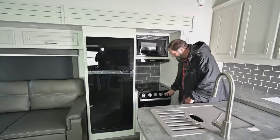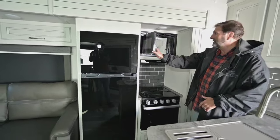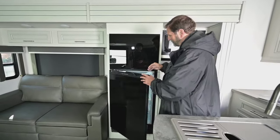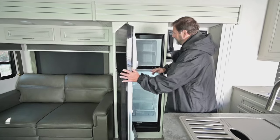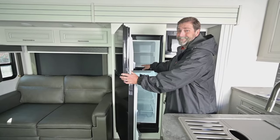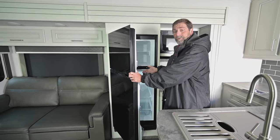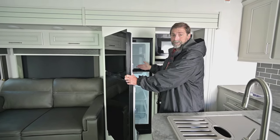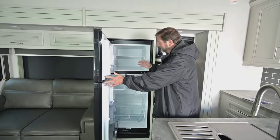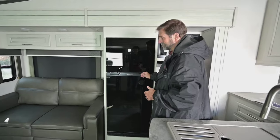Back here you've got a nice three-burner stove and a good-size oven so you can bake something, and right here you've got your microwave. This is really special — this has the brand new 12-volt fridge. It's actually on right now because this coach already has solar on it. We can leave this fridge on all the time; it can even be left on while you're driving. The best thing about it is that because it doesn't have all the propane equipment in the back, it's a lot deeper — there's a lot more storage in this fridge.